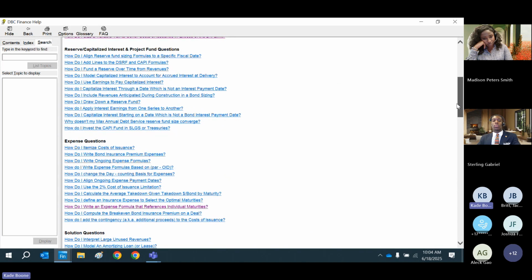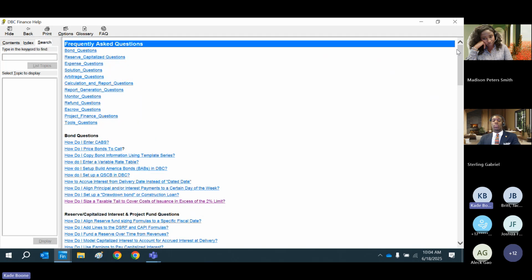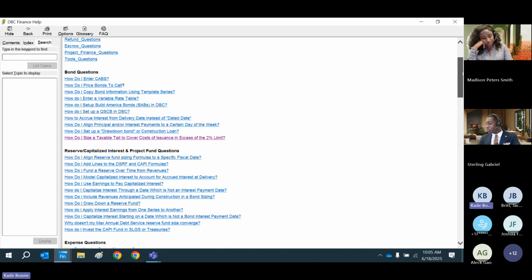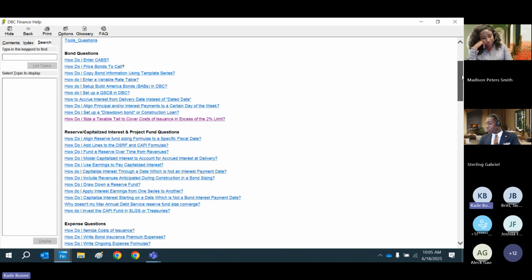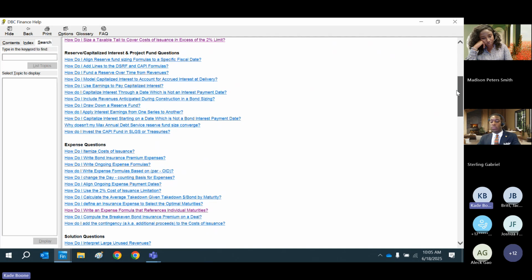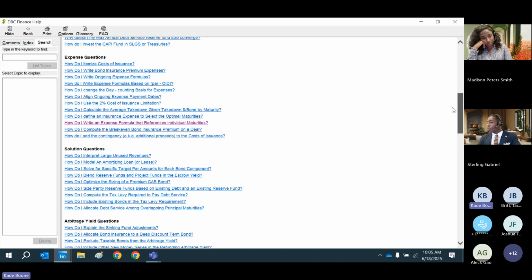A lot of times when you send us a file and it is an FAQ, we help you out. We say, here's what you do, here's why it is, and here's how to correct it. And then I'll try to let you know, hey, this is for your reference as well, just in case you forget, you can go back.